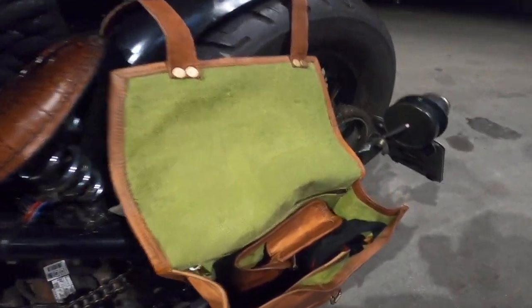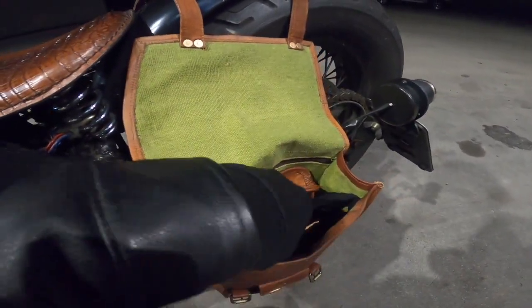Inside is freaking amazing. I love the green, like I've told you guys many times. Keep my shades in there, which I don't need at night, and my registration, all that good stuff.